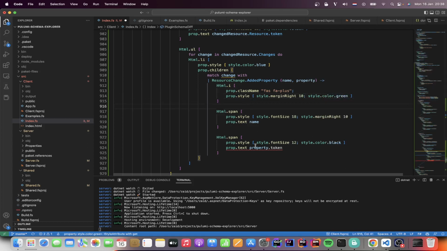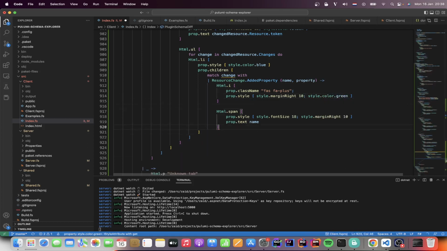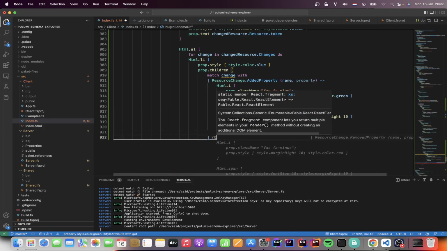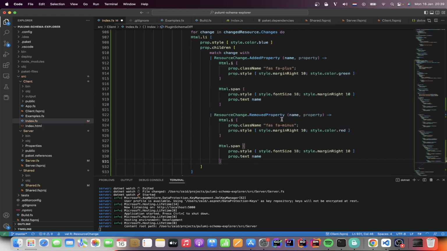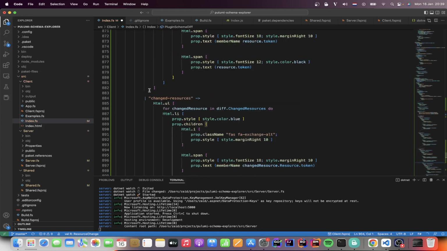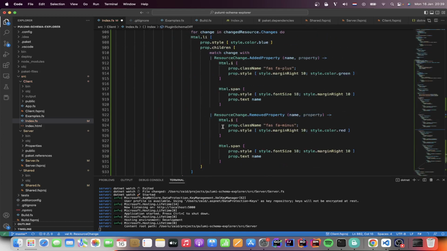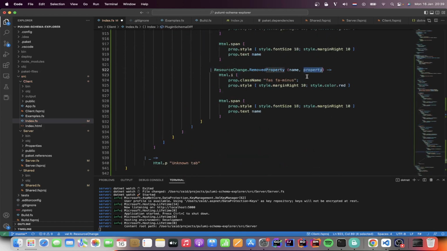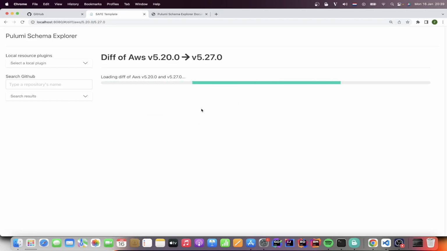green. So this is for these two. Removed property, red, okay. So this is for the changed resources. Okay.